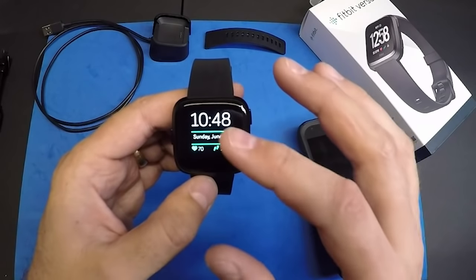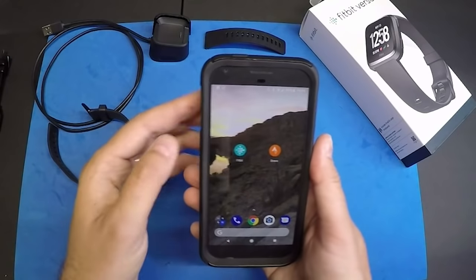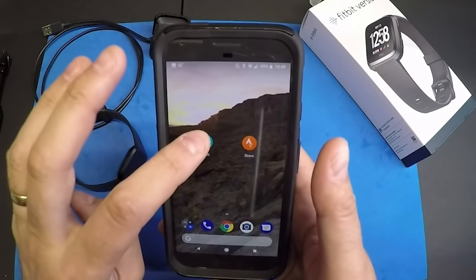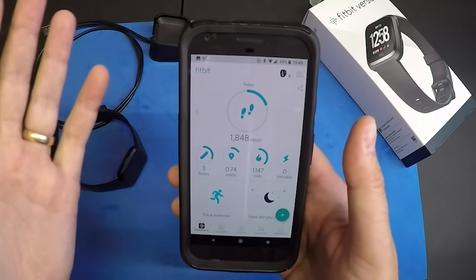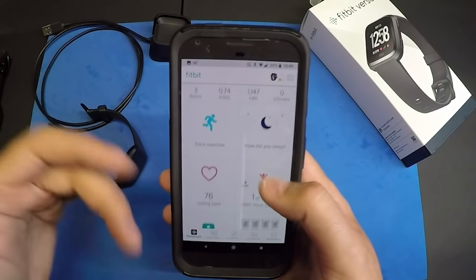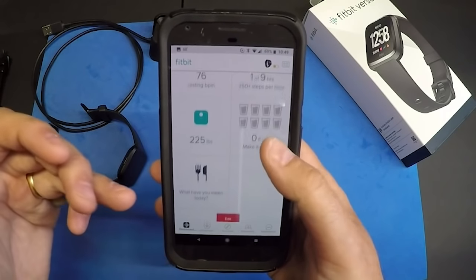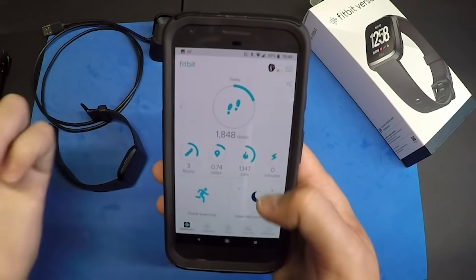So now before I get into the watch faces, I want to talk about the actual app on the phone. So I'll go onto my phone here now. I really just have Fitbit and Strava. And what I want to show you is that Fitbit, of course, gives you, oops, I was on my clock. It opens up like this, and it gives you all your things: your steps, your stairs, track your exercise, heartbeat. You can do how much water you drink, and your food as well. So it does all the normal Fitbit options.